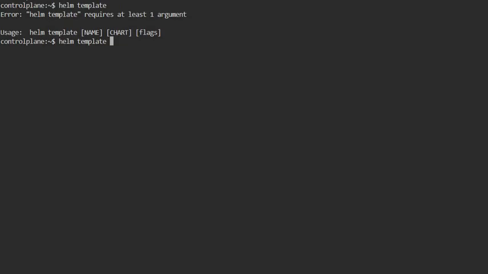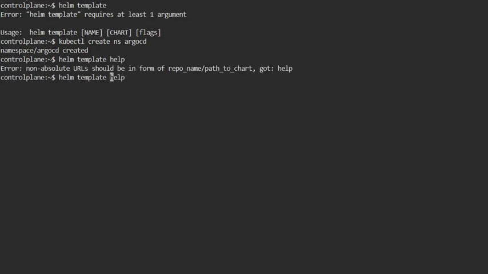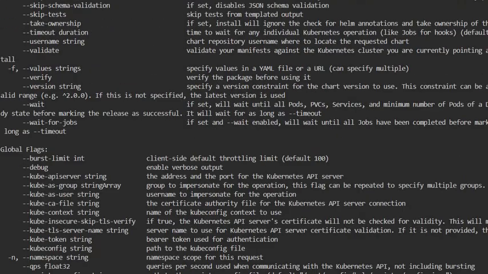Before that, you need to create a namespace. kubectl create namespace argocd. Our namespace is created. Now run the template command, and you have to copy the output into the file.